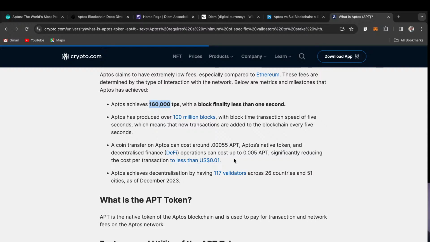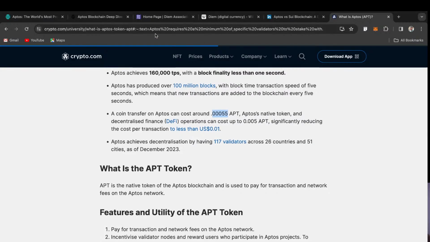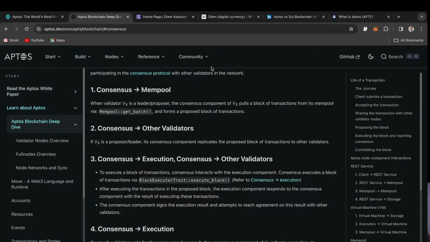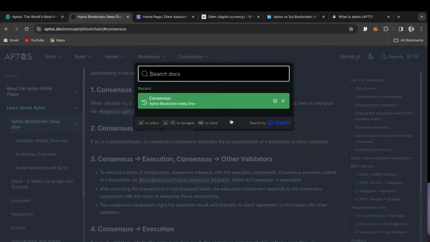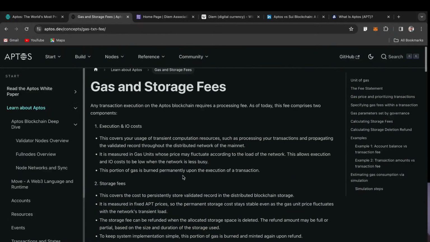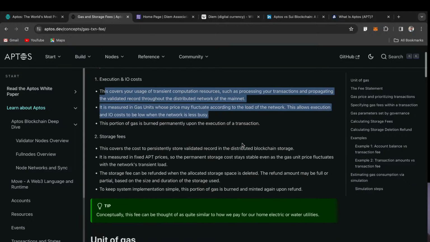A coin transfer on Aptos can cost around... Is this fixed? Because they say a coin transfer. Okay, let's look at the official documentation and check whether we can find the fees. What do these fees say? Execution IO cost covers your use of compute instruments, such as processing your transaction and propagating the validated one.